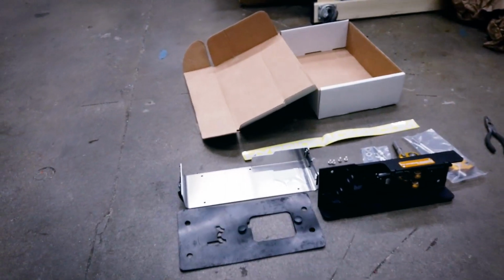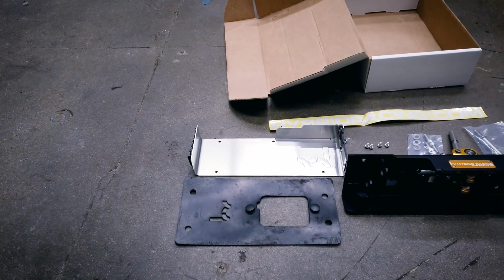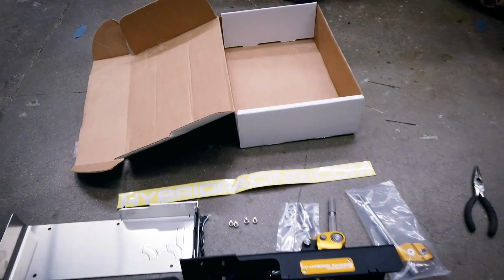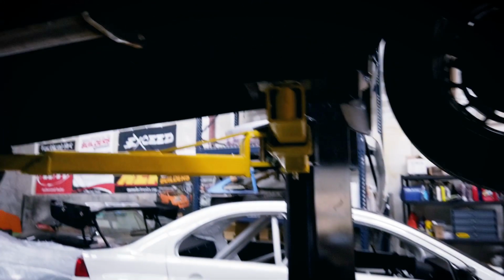Alright, so the project for right now is going to be installing the Hybrid Racing shifter. So let me show you guys what I have laid out. Here's what Hybrid Racing sent for the shifter. We have a base plate, we have the pad for the top, the shifter itself, some hardware, and then the shifter sticker for the top. So we're going to take these components and install them underneath here.